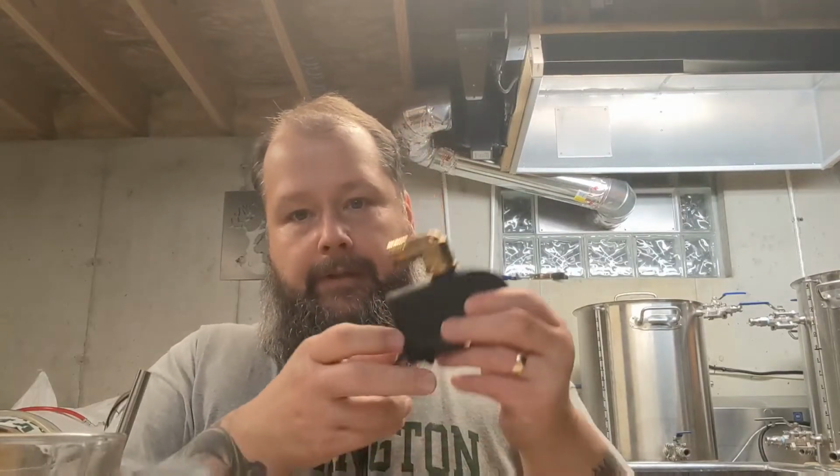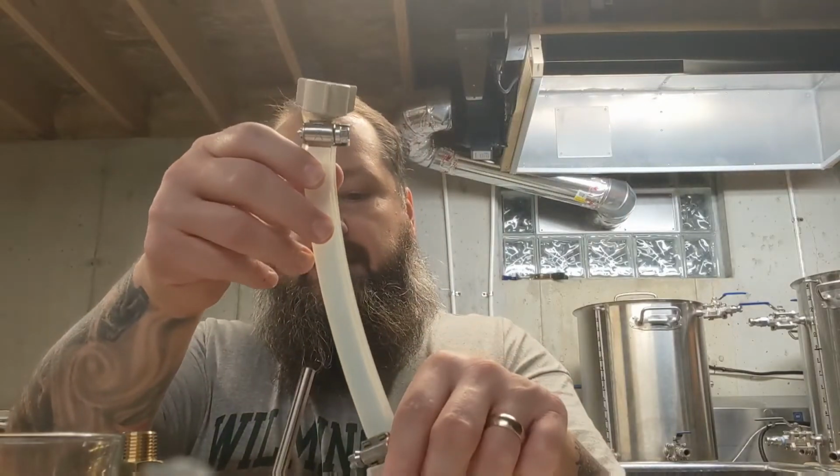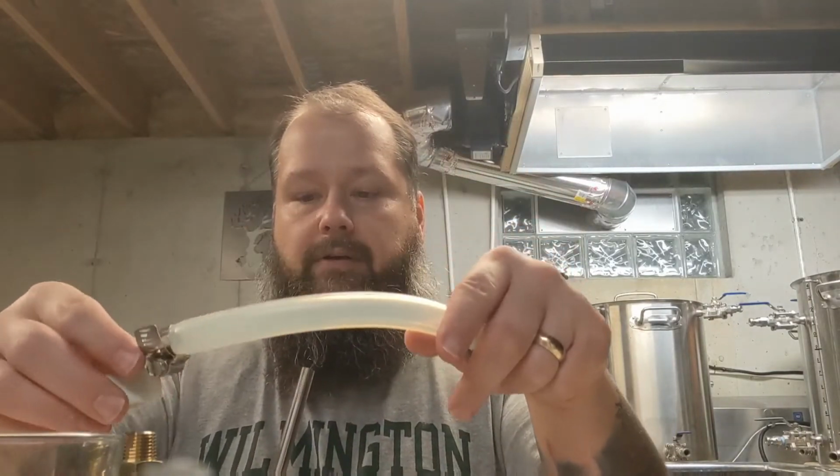So then I got this little pump that I used to use to recirculate ice water through my counterflow chiller, because the groundwater is a little too warm to take it down to really proper pitching temperatures when it's warm outside. So this fits in there, right? I've got a little short video of my failures. So at that point, this would go on top.